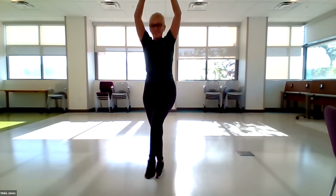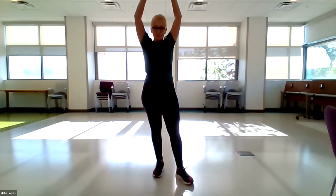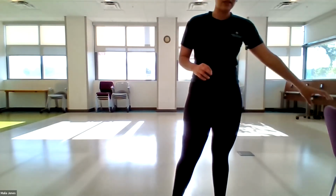It's 4, 6, 8, and 10. Nice job. Those ones are pretty fun. I like them because they're core loading exercises. So a lot of times if you have anything above your head, you're doing things with your lower body. It's a lot of core loading. So I really like those kinds of exercises.